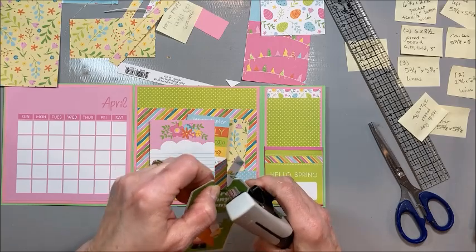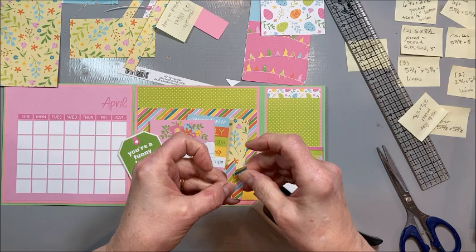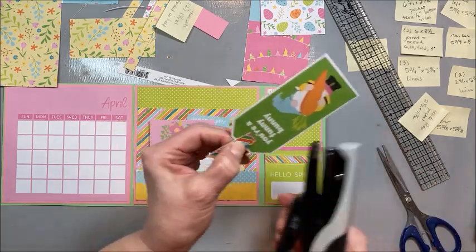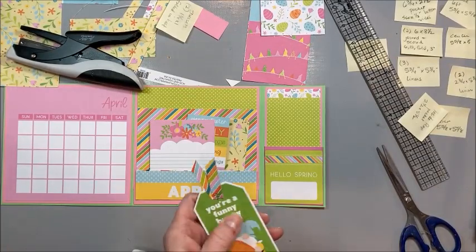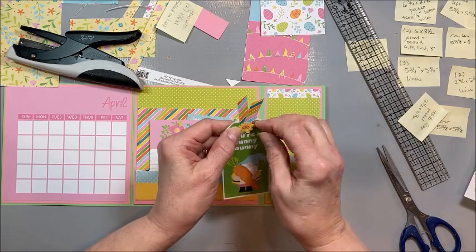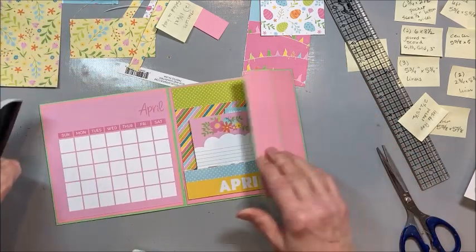I'm going to use my tiny attacher. Actually, I want them both to be stripy, so here's what I'm going to do. I'm just going to cut on that line. There we go. I'm just going to come in, add a staple, and then if I go to my sticker sheet, I can take this bright yellow flower and put it over that, and then this lives in the pocket. Cute, right? Okay, so flip this page.